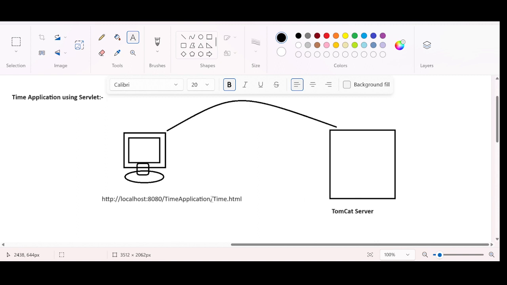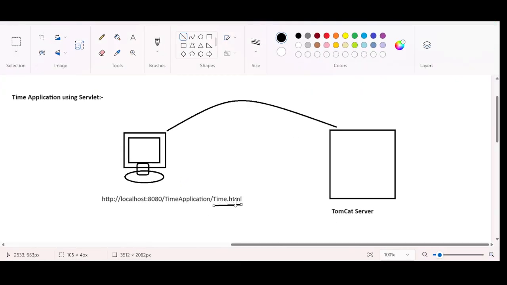So this is the URL that we hit, and this is the Tomcat server. The Tomcat server will try to find an HTML page with the name time.html. Internally it will look for this page, and we have already specified the path. This time.html is inside the time application, and this time application is launched using localhost 8080.